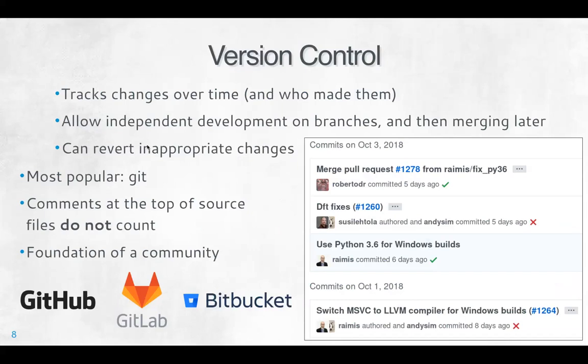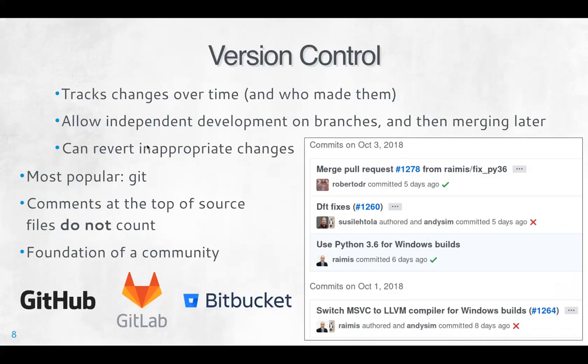A lot of times I've seen in scientific software, you might just have comments at the top of the source code file, and the comment is just somebody's initials and what they've done. This does not count as proper version control. By far, nowadays, Git is the most popular. There are others, Subversion or Mercurial, but in general, we really recommend Git.